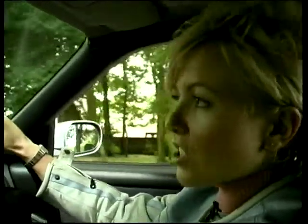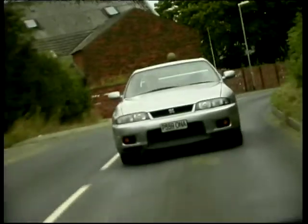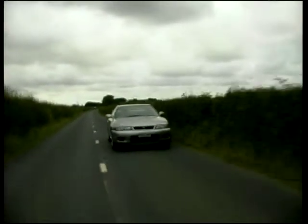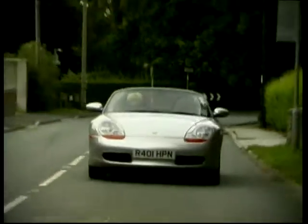The Nissan Skyline GTR — 400 brake horsepower. I knew it had to have something special in the power and handling department, but nothing prepared me for the awesome adrenaline rush that lay underfoot. After bombing down those lovely Lancashire lanes at speeds my dad would have been proud of, I realised this was no skylark but more airline. Using one of the most advanced traction control systems of its kind, the car distributes power to each individual wheel as required, coupled with a smooth but punchy twin-turbo V6 engine — the perfect mean machine.